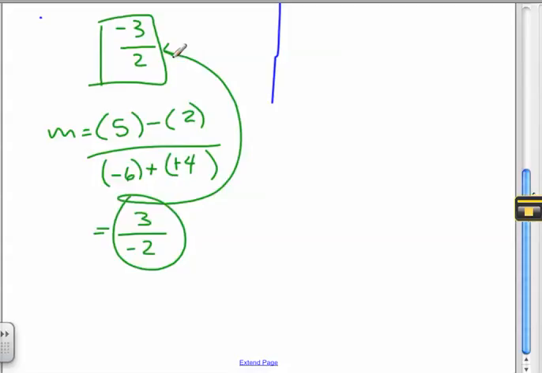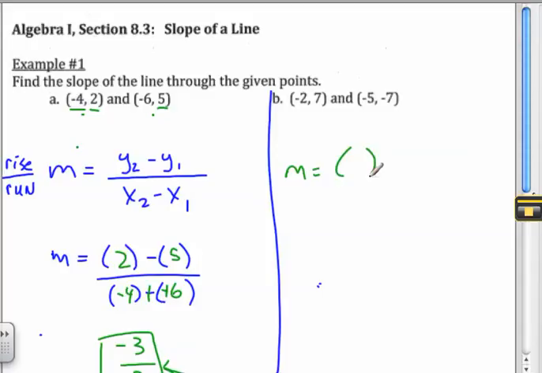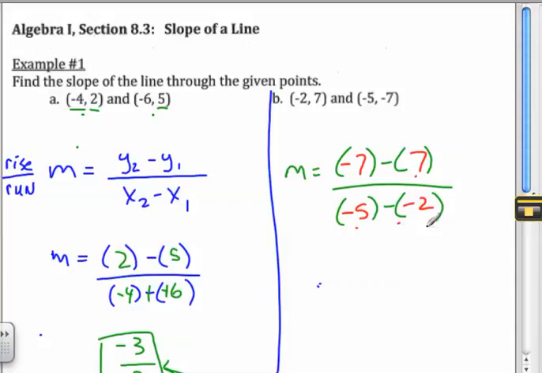All right? So now let's look at this second one here. Okay? Slope is equal to parentheses minus parentheses over parentheses minus parentheses. All right? Jimbo, you tell me what order you'd like to do the top. -7 minus 7. Okay, good. And then what you want on the bottom? -5 minus -2. Perfect. Now, Jimbo, do you agree we couldn't do -7 minus 7 on top and then do -2 minus -5, right? That would be opposite directions for x's and y's. We don't want to do that. Okay, but you did it perfect.